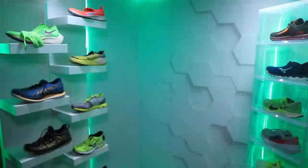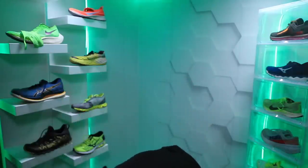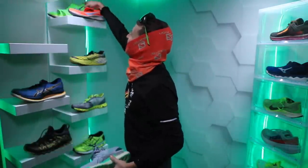We're back in the studio. First impressions of the Asics Gel Nimbus Light — let me get them off my feet and up on the new shelving. There's the Gel Nimbus Light just above the Asics Glide Ride. I think Asics is making a comeback — I really do. I haven't run in the Kayano or the Meta Ride yet, but overall I'm pretty excited about the movement Asics is making.